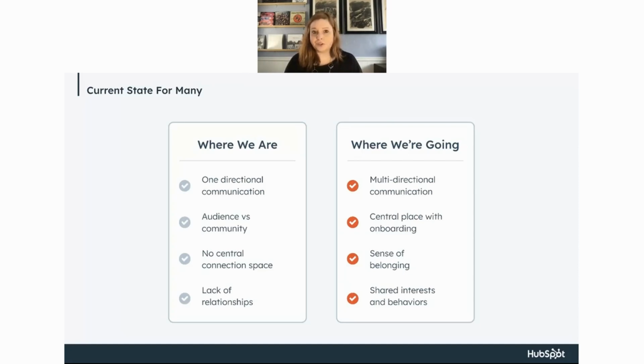You see this a lot on social, where social brands have plenty of time to publish, but they don't take that time to communicate with each other. This becomes extra problematic when you see these long threads, especially on Twitter, where you have all of these separate brand accounts, and you see it on TikTok too, where these different brand accounts will talk to each other, but then they won't talk to their customers. They won't talk to someone who's complaining, or they won't talk to someone who absolutely adores them. That one directional communication becomes a wall. It makes you feel less and less connected to those specific orgs.